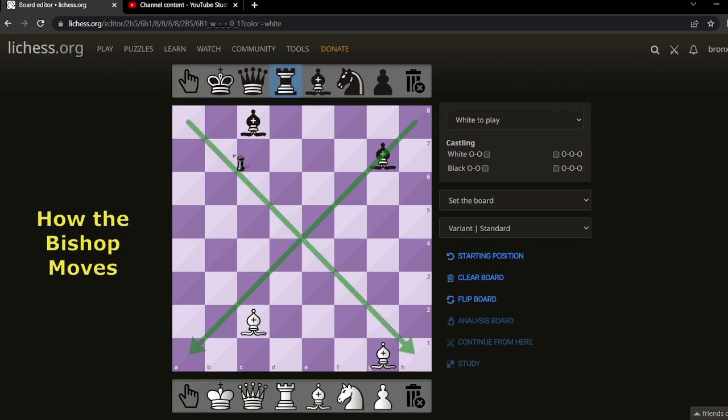Now, if there's another piece here, and I happen to be... Oops. Let me get rid of this guy. Let me put this bishop right there. Now, look. I can't go to the square because I can't hop over it. But I could take that rook. Bam. And then he takes me.